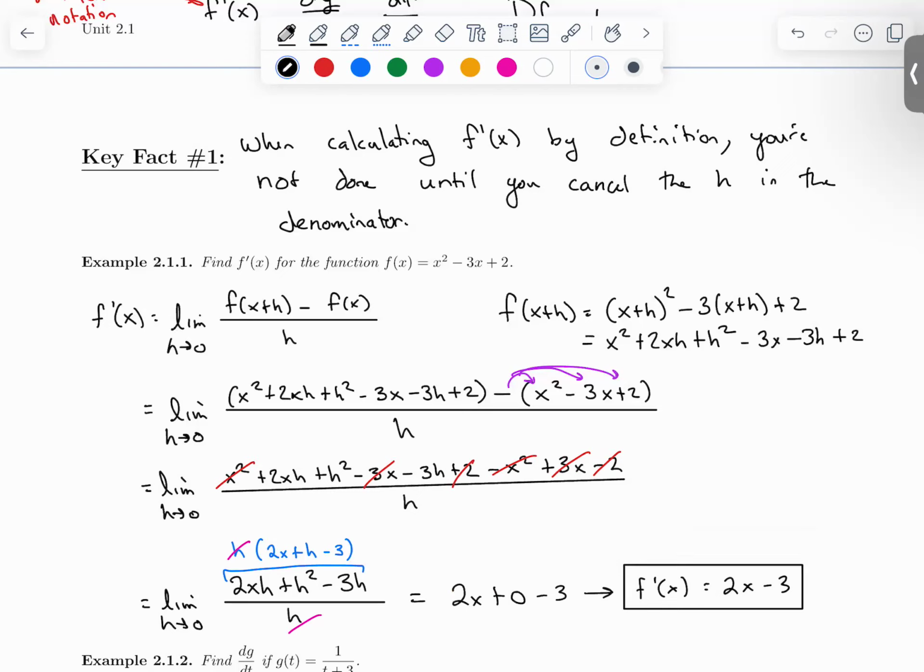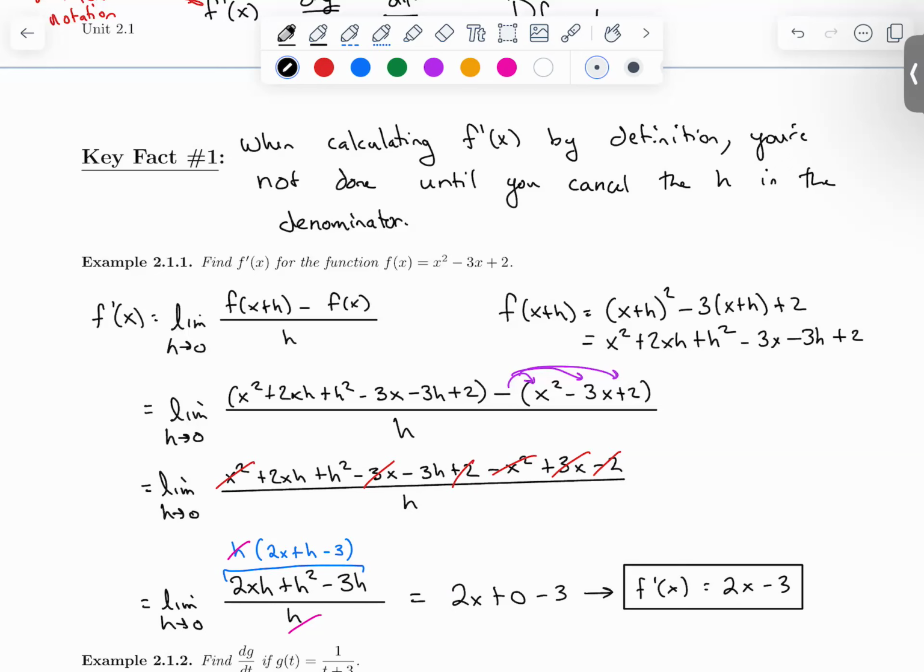And so since this was an arbitrary x value that we didn't decide what x was, this is the function that's the derivative. There's a key important connection between the derivative and the derivative function and the slope of the tangent line, which we'll get to in just a moment, but that's the derivative.